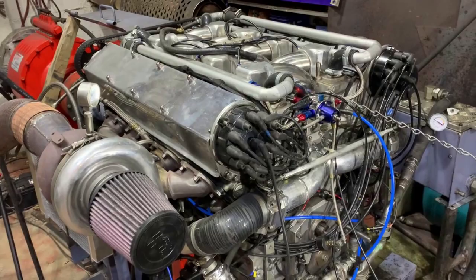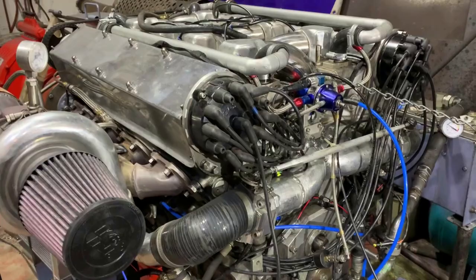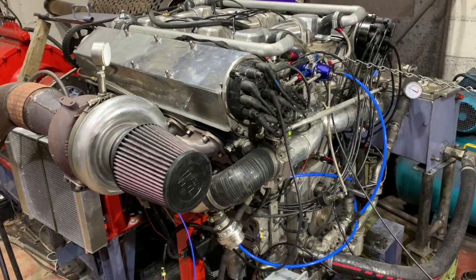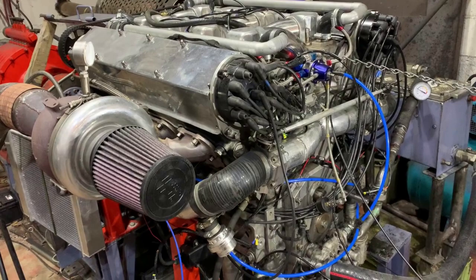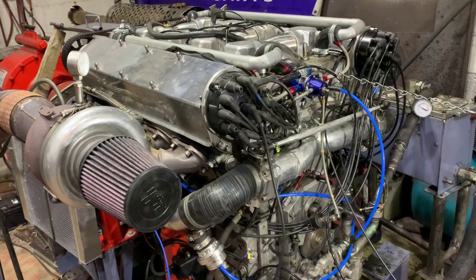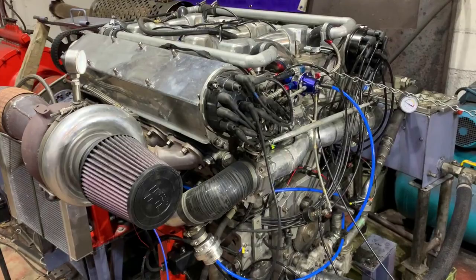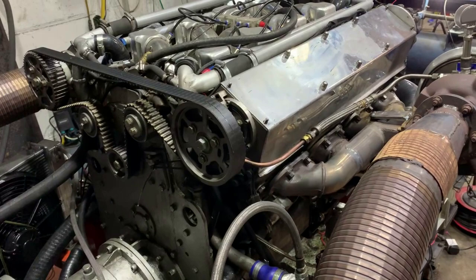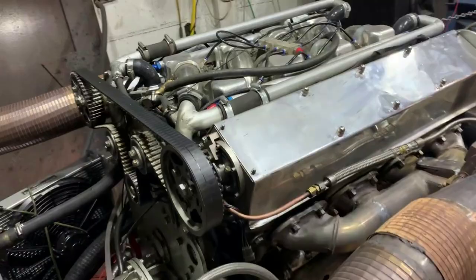It would probably be quicker to list the parts of this engine which are standard rather than those which are modifications. In order to get it to fit into the Land Rover chassis, it was really a question of removing any weight and any length that I could. It had a really nice gearbox on this end of the engine which drove the magneto ignitions, the camshafts, the fuel pumps, the oil pumps and the water pump — that had to come off, and it was cast iron. The rest of the engine is all aluminium, because it's an aircraft engine design. The camshafts are now driven by a belt, which in modern terms is a backward step — but for an engine which isn't going to do thousands of hours of running, no problem at all. It's lighter and doesn't take up as much room.